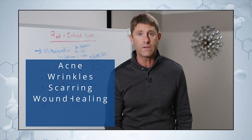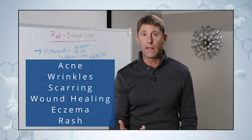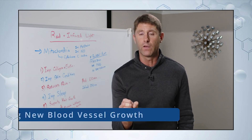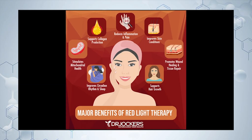Red light is really powerful for wound healing. If we're thinking about eczema or some sort of rash, red light can be very powerful for reducing inflammation in the skin cells, stimulating new blood vessel growth — that angiogenesis component — getting more blood, more oxygen, and more nutrients to these skin cells, improving collagen and elastin tissue. Studies have shown it's really powerful for helping improve and speed up wound healing time.